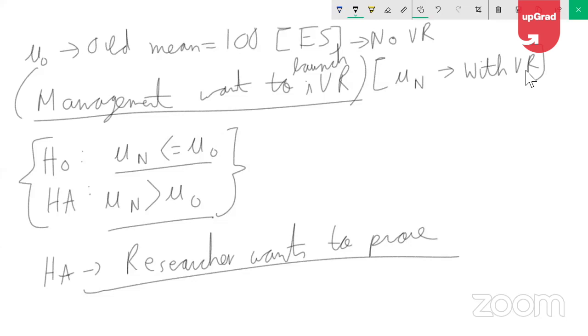In inferential stats, we never try to prove equality. So you can have equality only in the null. You can never have equality in the alternate. Now that you have defined the hypothesis conditions, what is the next step? The solution can be thought of as the alternate hypothesis, what you're trying to achieve.